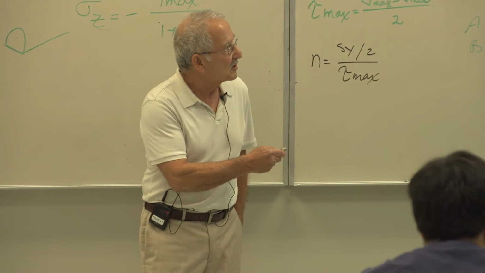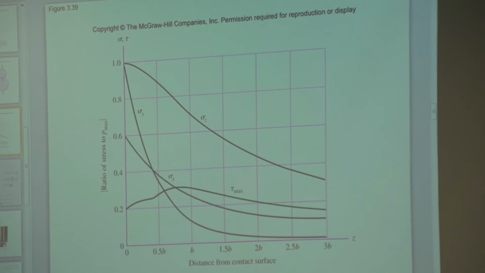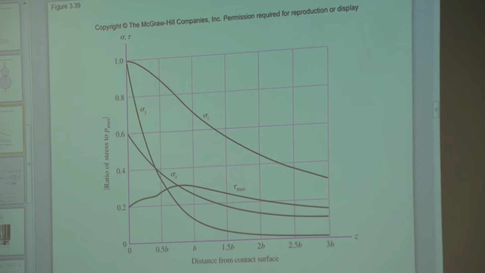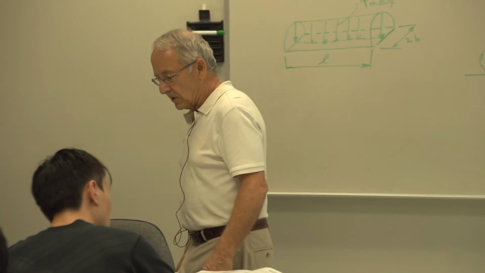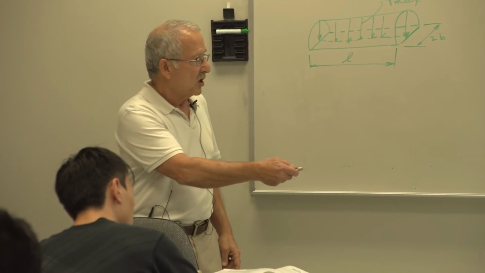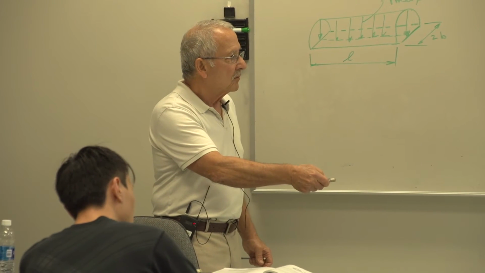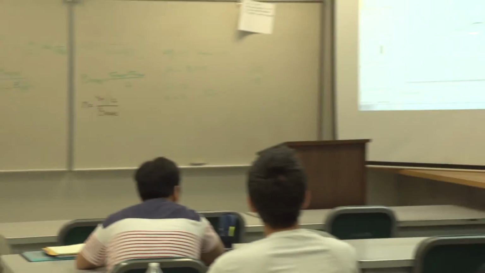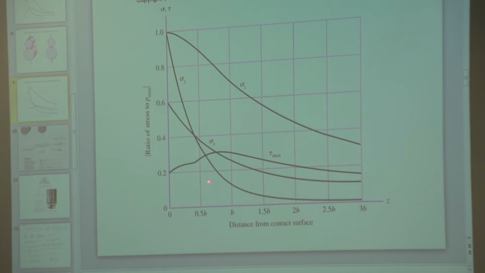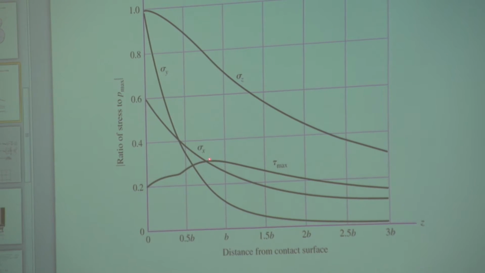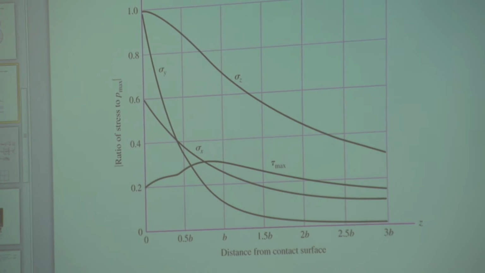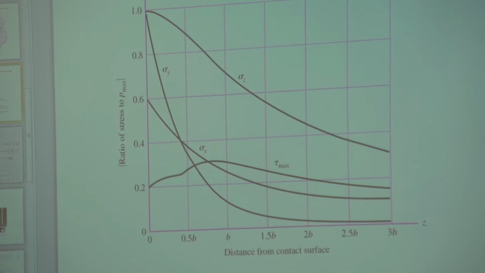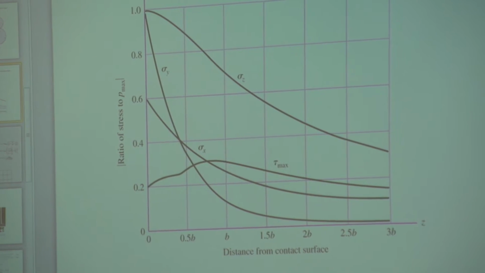Even though the values of sigma x, sigma y, sigma z are all maximum here, we're not interested in their absolute values. We're interested in their differences. The differences is not maximum there. The differences is maximum here. So even if it said, find this, use the von Mises stress, you still come to this diagram and you say 0.5b. Here is sigma, which one is that? Sigma x? Yeah. Sigma x, or is that x or y? Sigma y. Here's sigma y, there's sigma x, and there's sigma z. Okay? And if nu is different, of course, then you have to use the equations, but you do exactly the same thing. You do all of it at the location where the maximum shear stress exists.